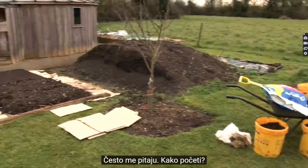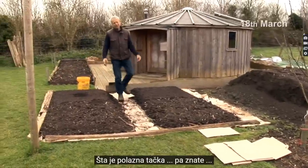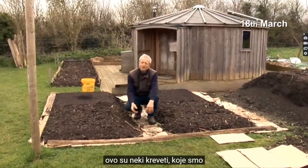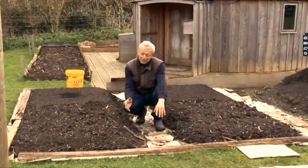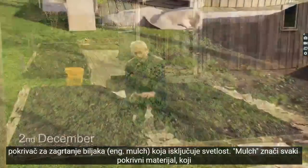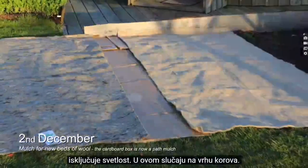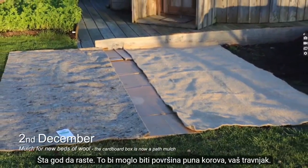I'm often asked, how do you begin no dig? What's the starting point? What's the first step? These are some beds that we created last December, or started making, simply by putting a light-excluding mulch. Mulch means any covering material that excludes light, in this case, on top of the weeds, whatever's growing.